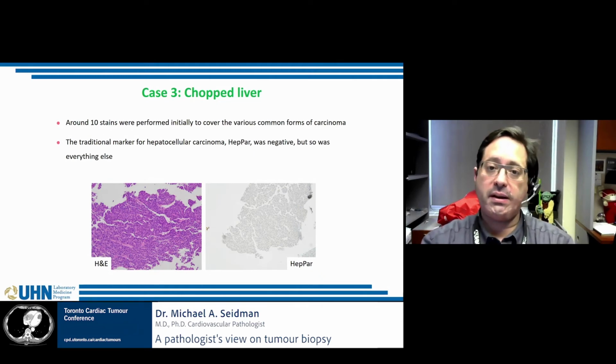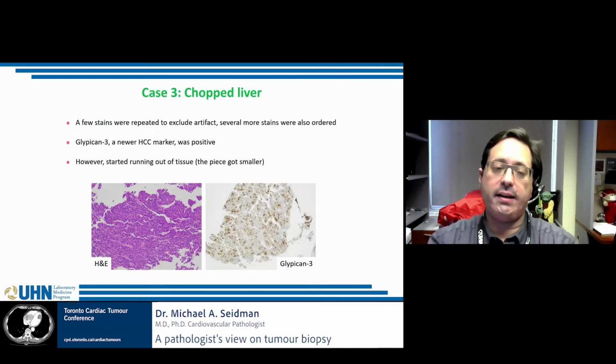So I talked to some of my colleagues, and there's a fancy new stain called Glypican 3. When we stained that, the exact same piece of tissue was positive, confirming a diagnosis of hepatocellular carcinoma, just the immunophenotype had changed during the course of metastasis, processing, etc. Of note, though, that is the exact same field of tissue, and you'll notice on the right, there is considerably less material than on the left. So as that gets deeper and deeper, we will get progressively less and less tissue, which is relevant for future ancillary studies such as molecular.